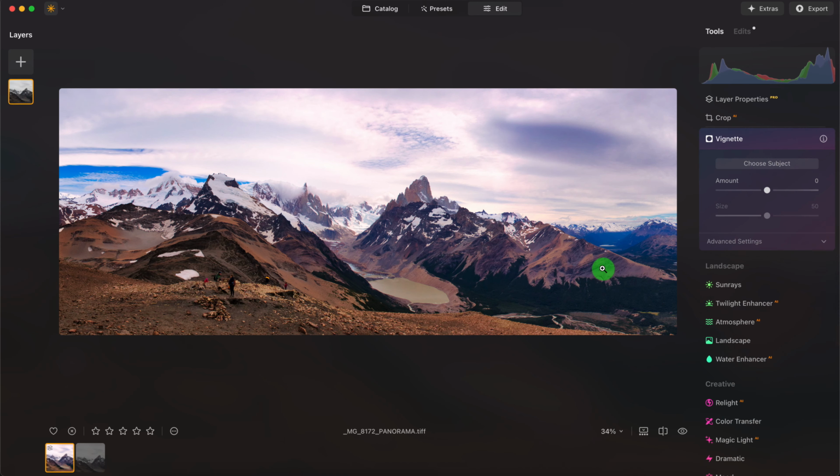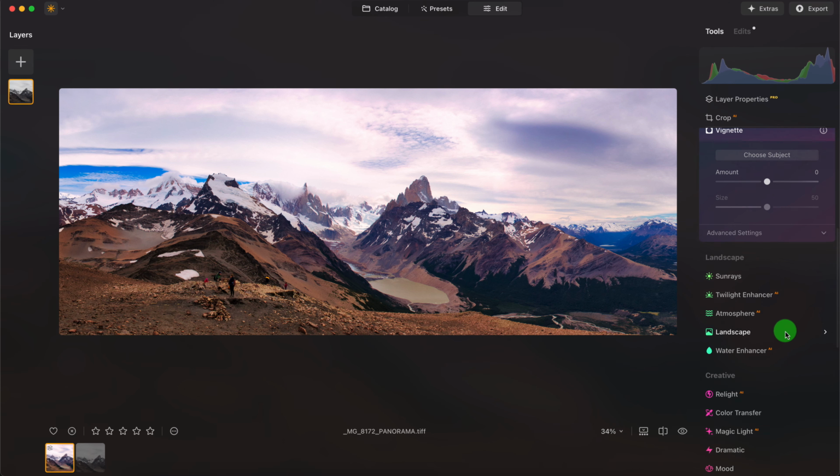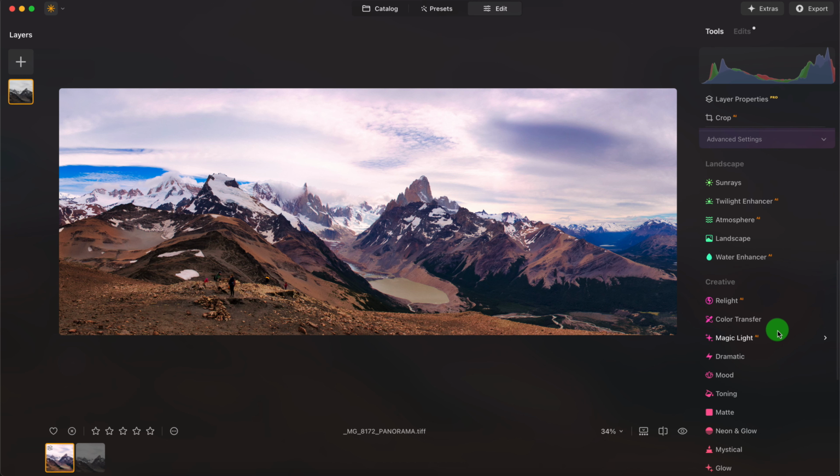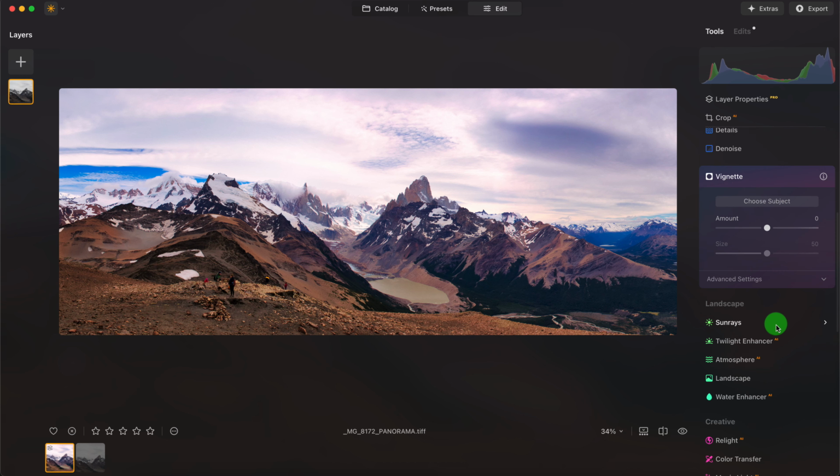Keep in mind, this isn't a like master landscape edit. It's just to demonstrate the panorama stitching. Of course, these people might be a distraction, or we can use them as like a secondary subject. Mount Fitzroy will be the primary subject, and maybe this will be like another complement subject, like this part of the sky. It is a little bit too saturated, so I would need to remove the color with a mask, which I'm kind of lazy to do right now, which is okay. But where I was at was vignette, and maybe I'll add a vignette here.